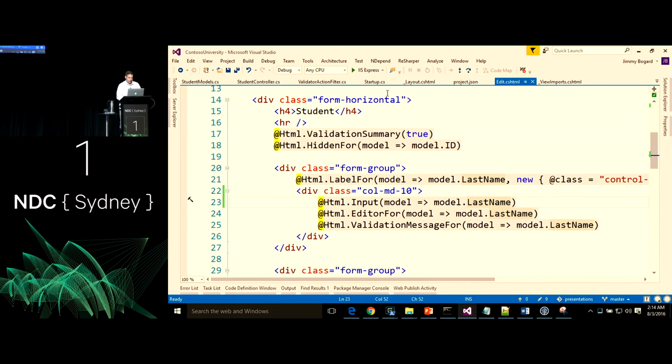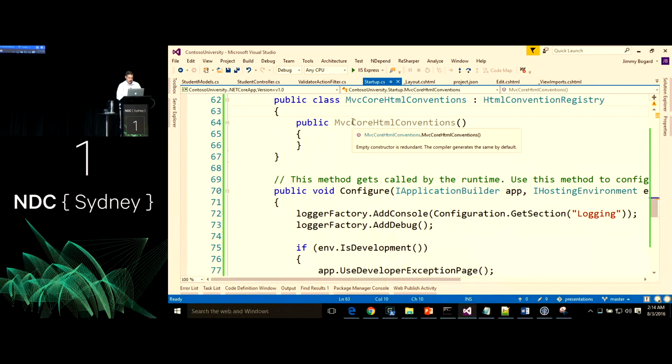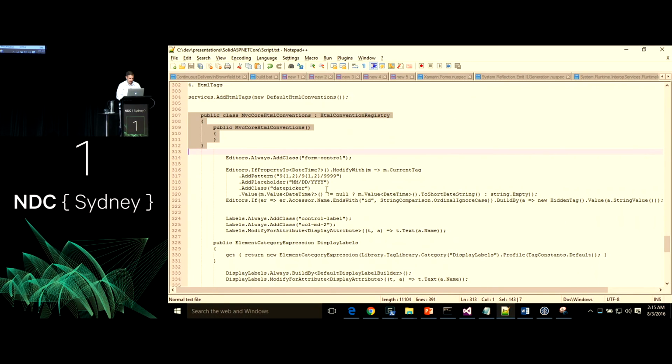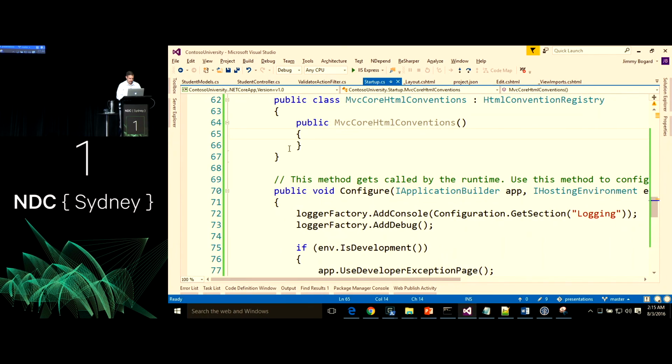OK, so back in my startup, my configuration for my tags, I'm going to go ahead and add from my cheat sheet this right here. There we go.